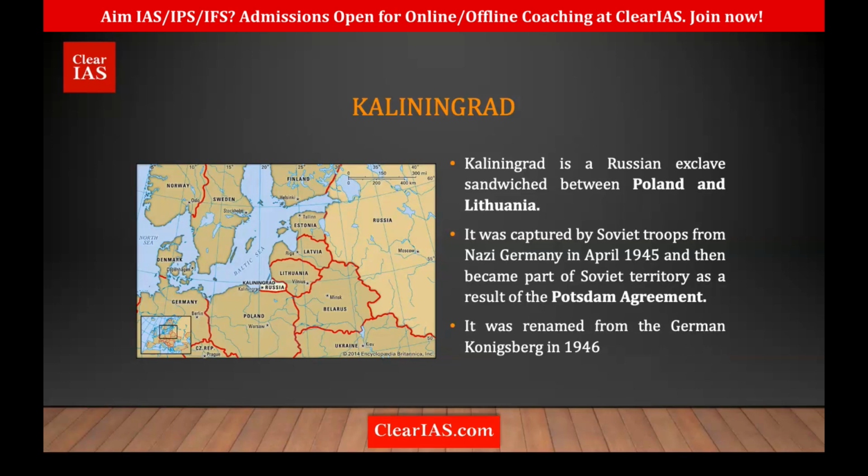I know it's tough to remember. Just remember this much: it's between Poland and Lithuania, and on the other side we have the Baltic Sea. It is Russia's extended arm, a kind of cut-off arm on the other side. It is an exclave, squeezed in between, and it cannot sustain alone. It's suffocating between Lithuania and Poland, and on one side we have the Baltic Sea. So that is Kaliningrad.